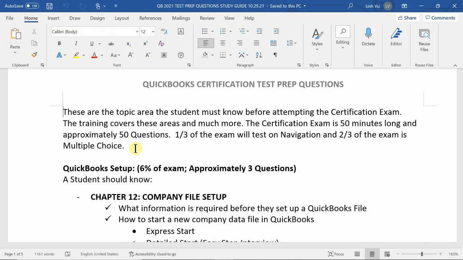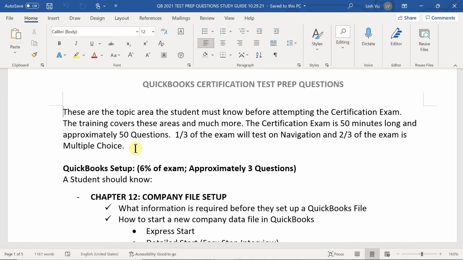I have a couple of students who still message me here and there, asking me questions about the exam. But like I've mentioned before, I can only guide you to your reading, but I can't really assist you, because every exam is different for every individual that takes it. So my test is going to be different than your test, which is going to be different from someone else's test.